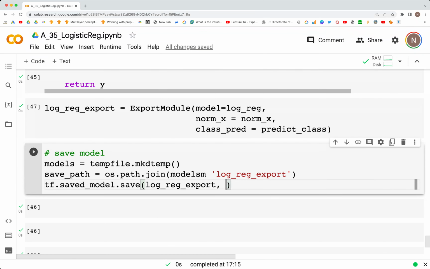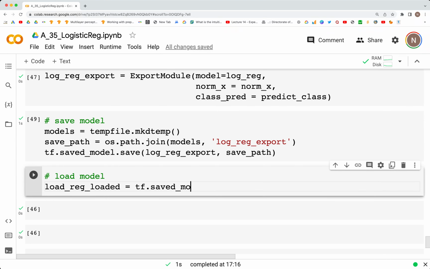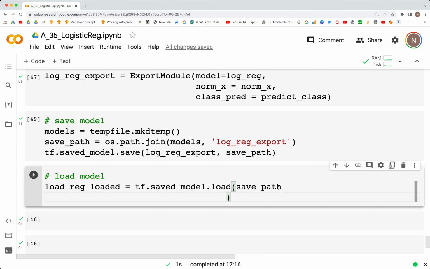Next, what we need to do is reload the model. log_reg_loaded is equal to tf.saved_model.load(save_path), with the h, and below that we have test_preds is equal to log_reg_loaded, and here we have x_test, with the s, and then we have test_preds.